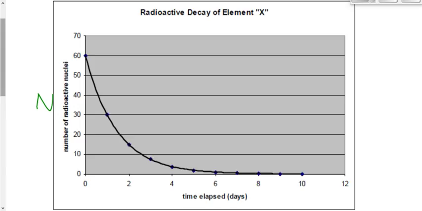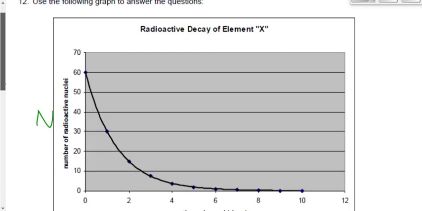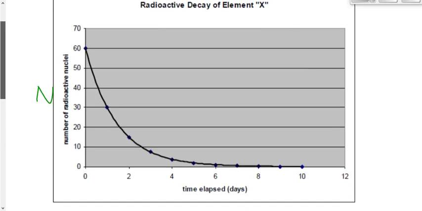First question says, what's the half-life of element X? Diamond, how do I get the half-life of element X? I ask you because I know you know the answer. Yeah, from 30, exactly. We start off with 60, we get down to 30, which is what we statistically have left after one half-life, over and down, and it looks to be about 1. It's pretty hard to tell on this graph because of the way that I have it drawn, but it looks to be about 1 day.